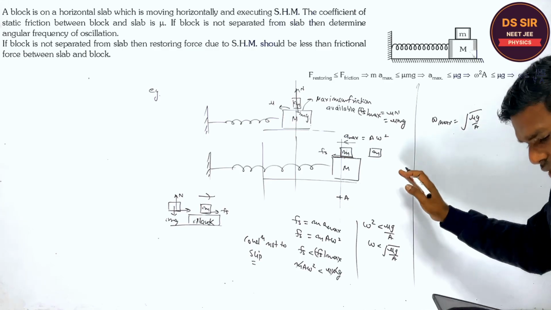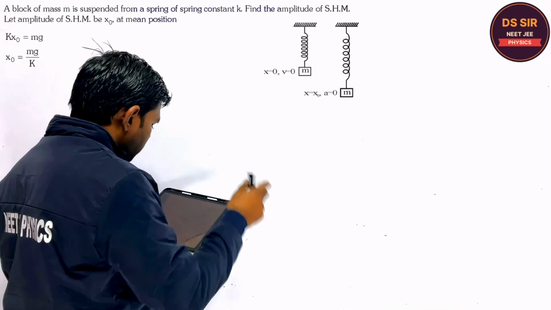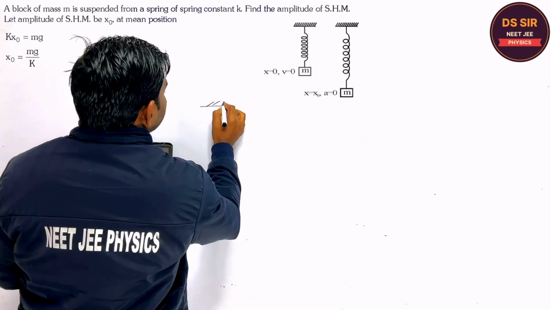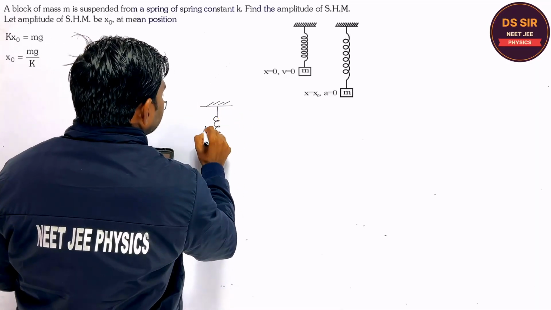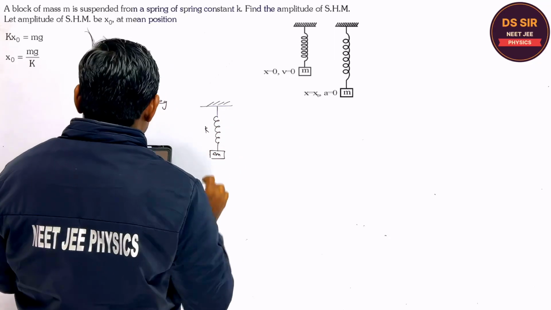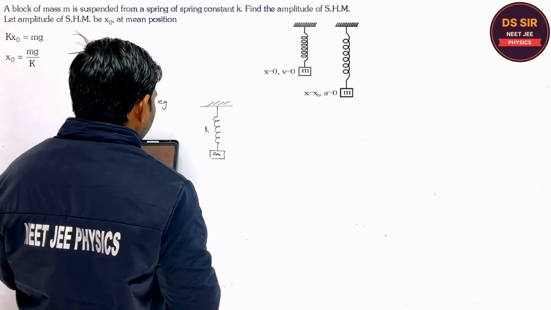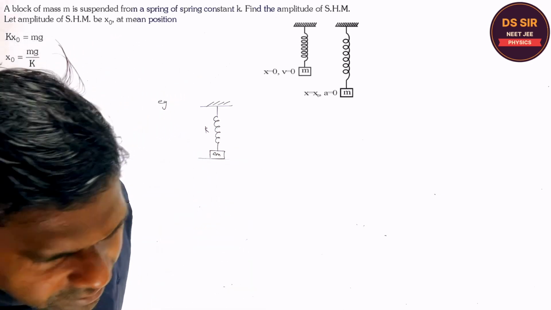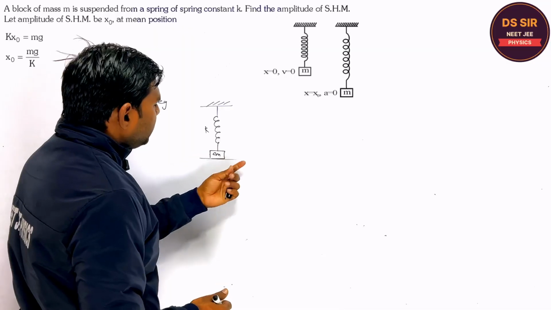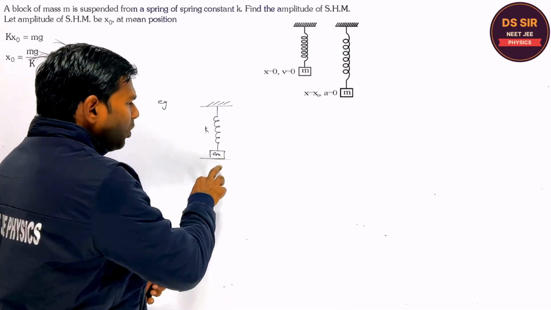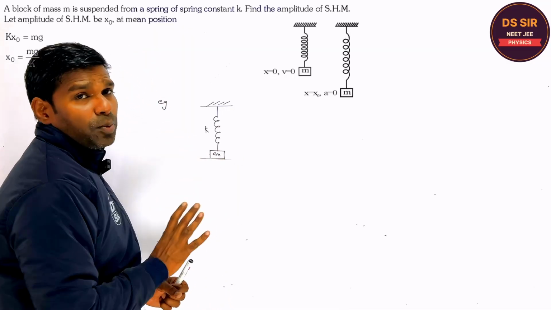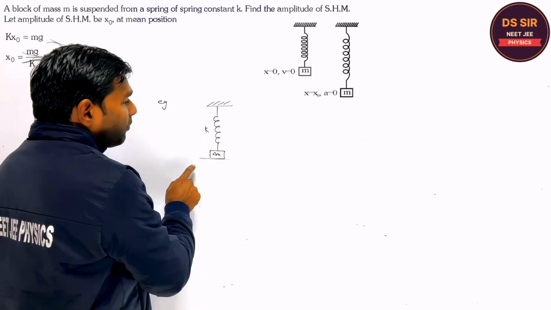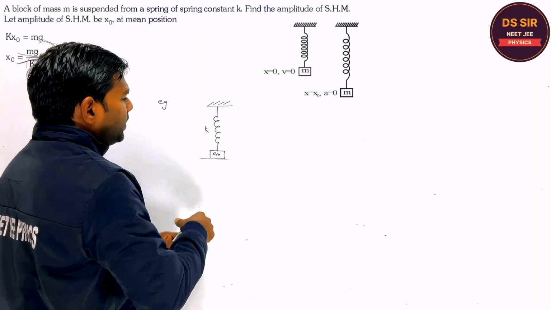All right, copy this. Read this question. In this question, a block of mass m is suspended from a spring of spring constant k. Now find the amplitude if it is released. Listen to one thing. In NLM we had completed and explained this earlier, but now again I am doing this question. It is a very important question and chances are the question may be asked. In the work energy theorem also we have done the same question.